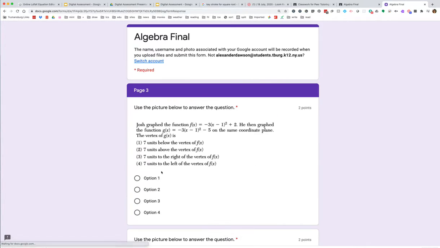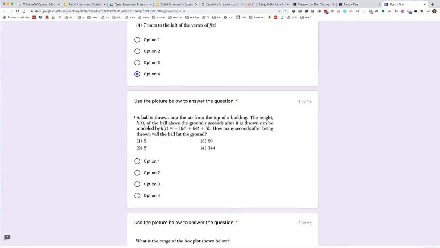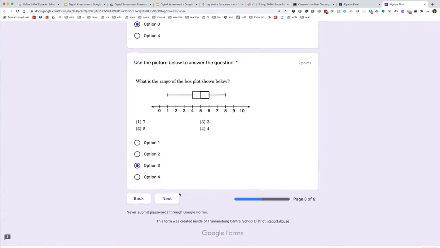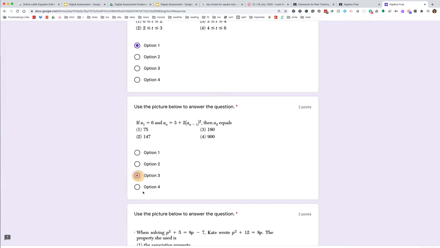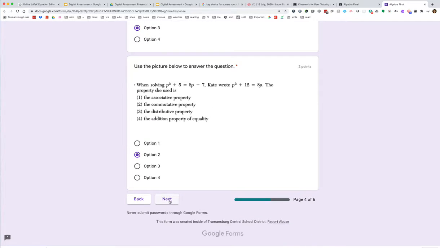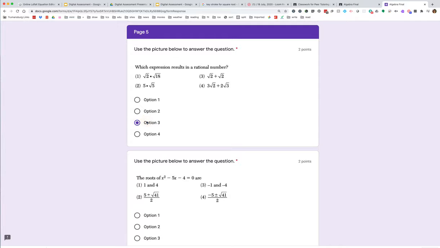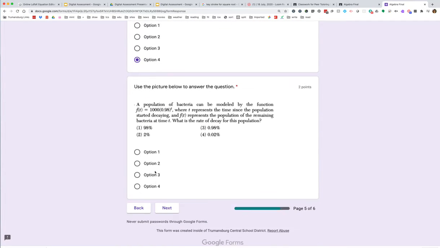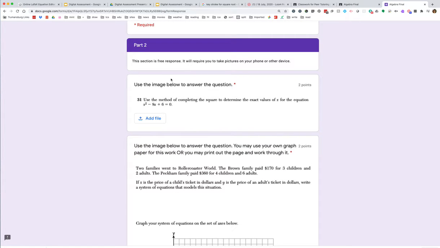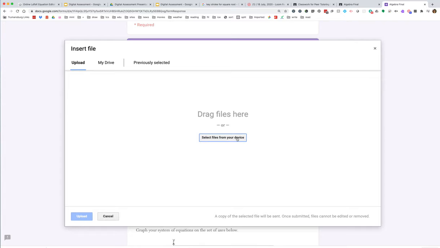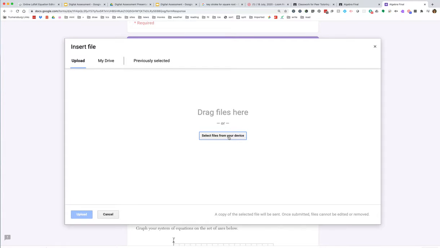Part 1 is nice because you're just doing multiple choice. And we're still multiple choice. And now I do part 2. So the interesting thing about the files, one thing Elena and I noticed at the end of the year is sometimes our kids put bogus things. So you add a file, I'm going to pick bogus things, so I'm not doing any work right now. They were expected to do their work on paper, take a picture, and then upload it.